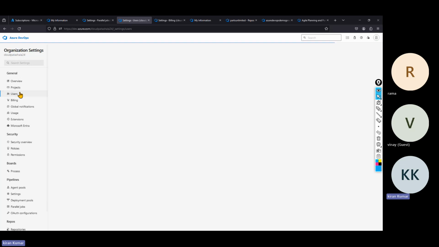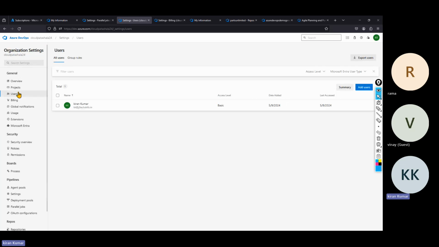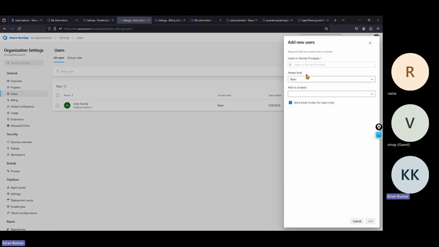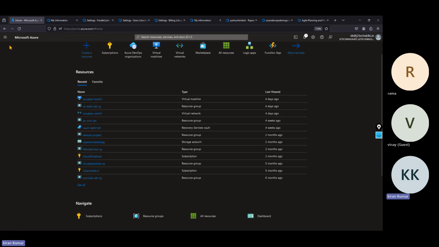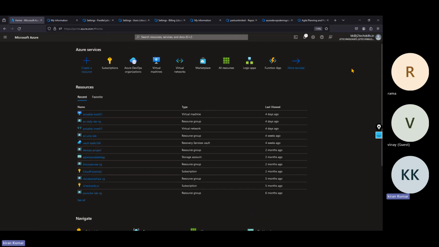And users: under organization users, you can add the users from Add user. Where are the users? Let's go to my Azure Entra ID and see who is available under it.